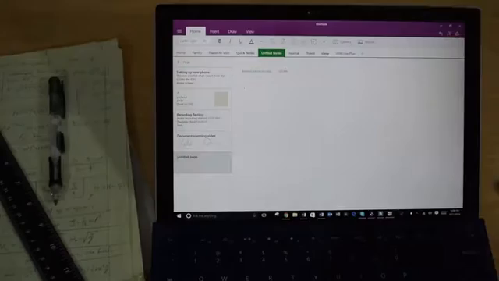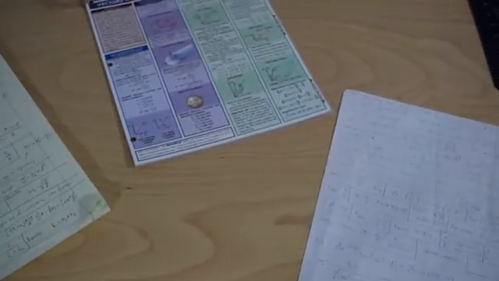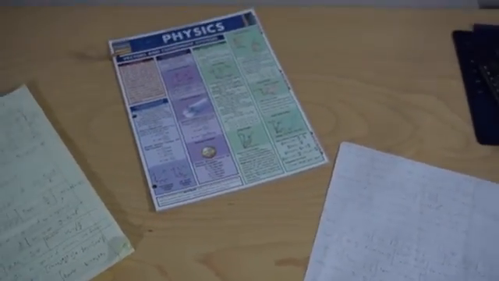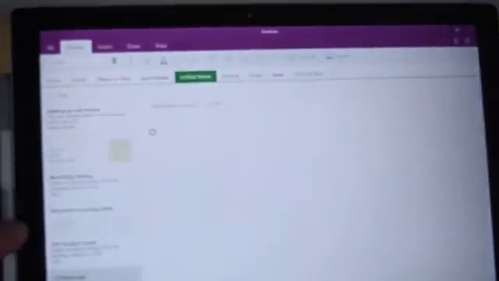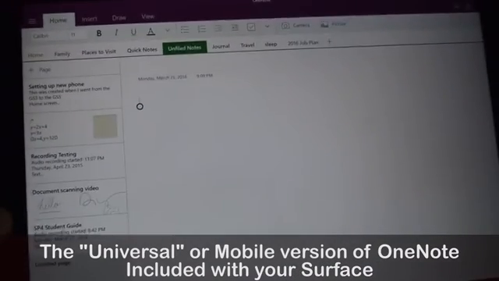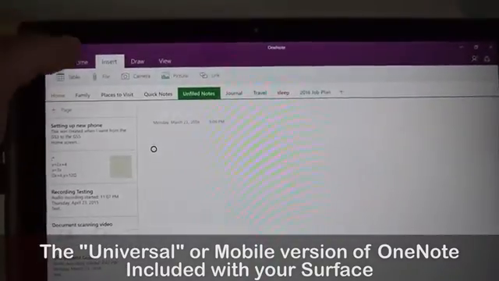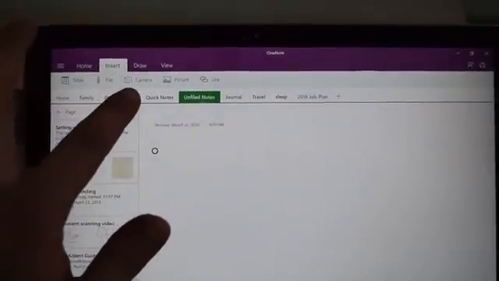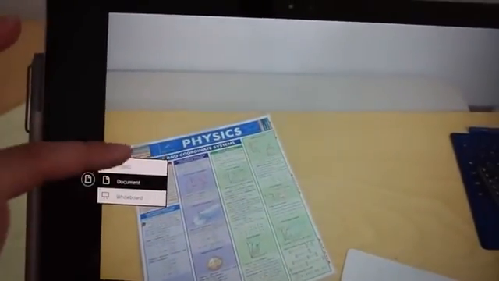There you go. Okay, so the last thing that I want to show you guys today is document scanning. So if you have homework documents or handouts or anything that you want to quickly put in your notes, it's actually very easy to do in OneNote. So in the Metro app of OneNote, not the desktop OneNote, you want to open up this touch-friendly menu and go into Pictures and select Camera. Okay, so now with your camera, you want to scan a few documents in.